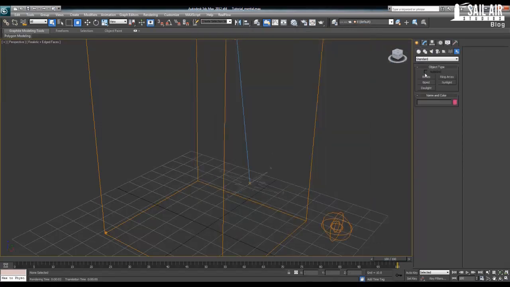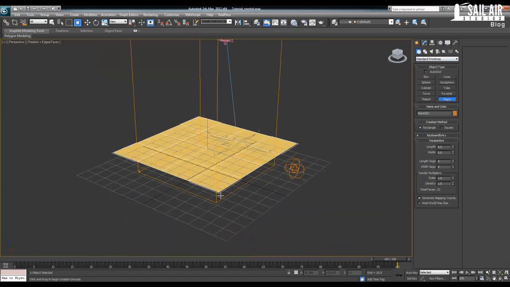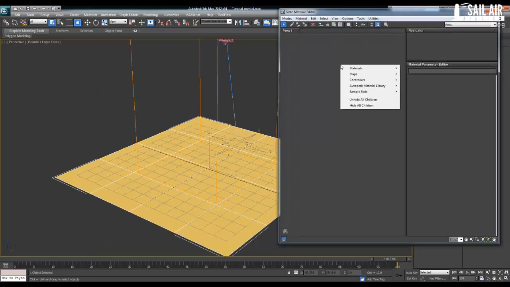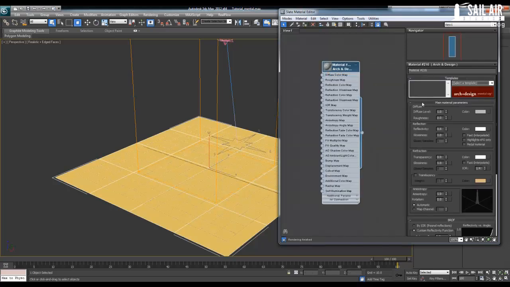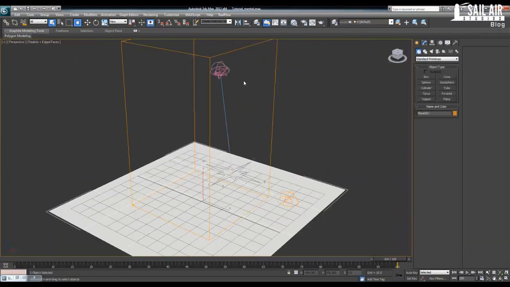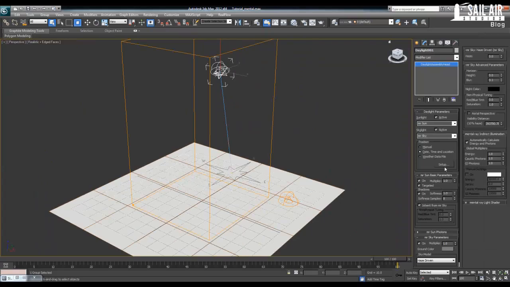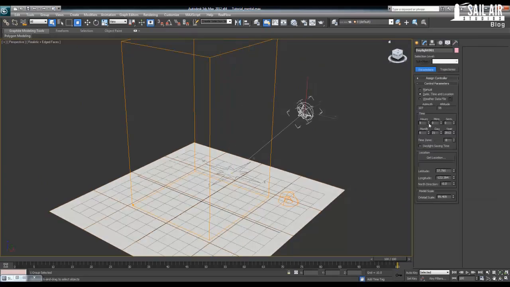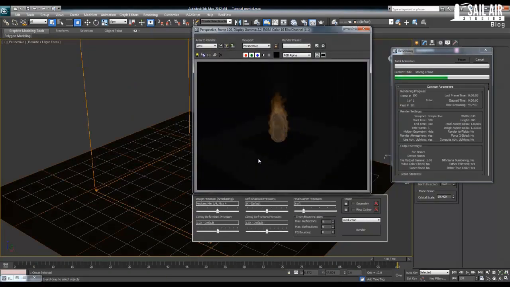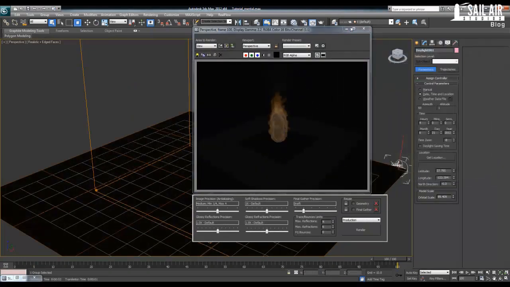So what I'm going to do is create a plane down here so that it illuminates something. Okay, that's that. Put a gray material on this. Just a quick gray material. Drop that on there. And make it nighttime so it's easier to tell. So under setup, just turn this to before in the morning. There you go. You can see it's doing nothing, it's way too dark.